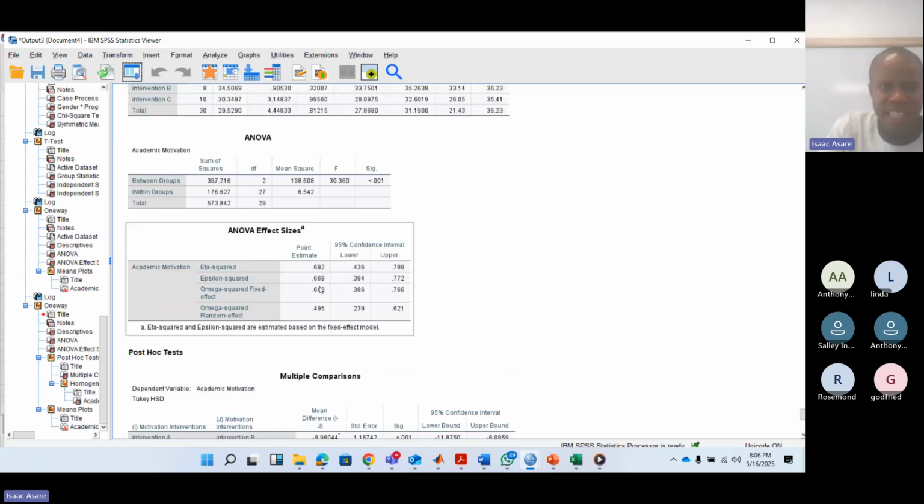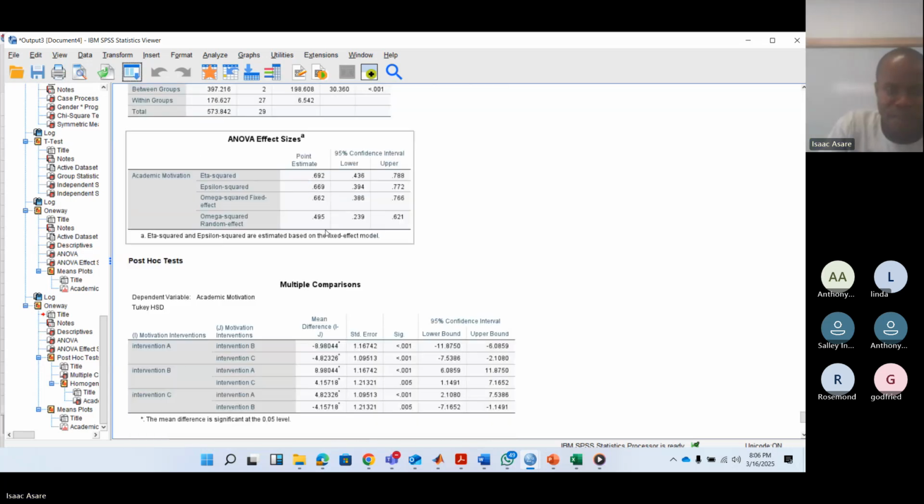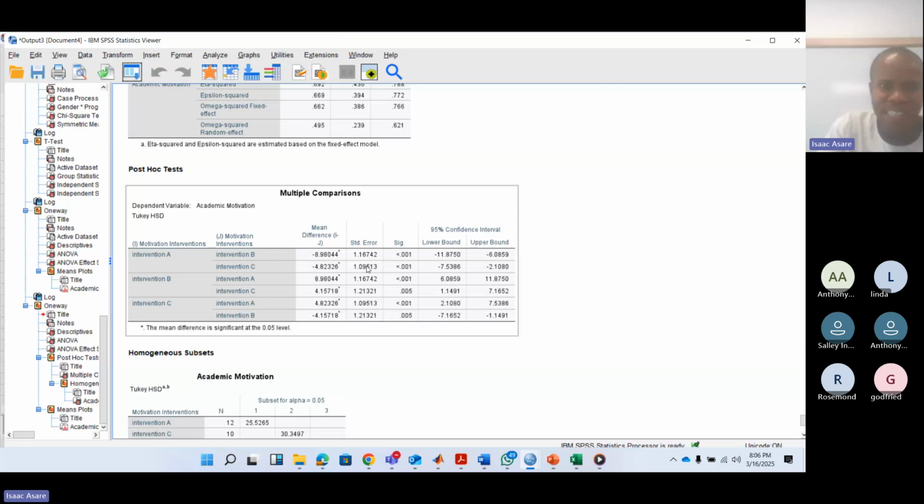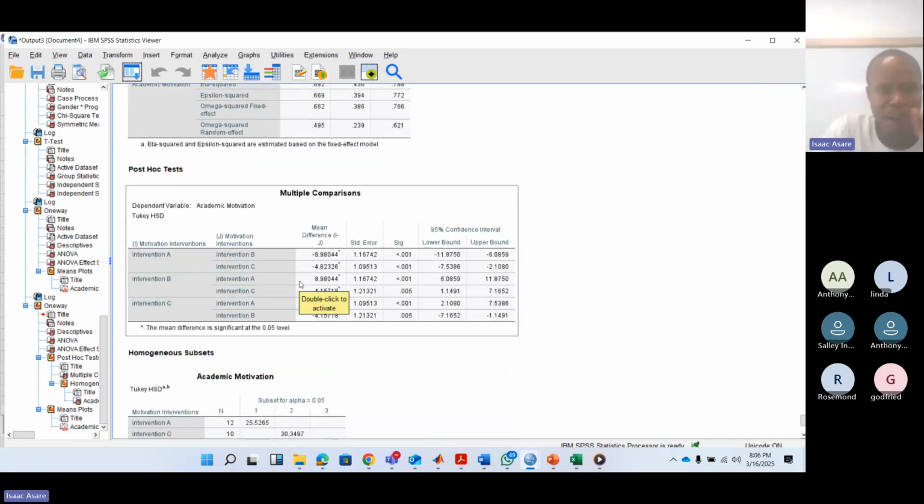Let's see the results. It gives you the same results, but it adds another feature to it. That is what is called the multiple comparison test. So this is where you can see how the system compares each group with another group. So group A against group B, group A against C, group B against A, group B against C, group C against A, group C against B, and so on, as you can see over here, right? So we've dealt with the top one. Let's look at the multiple comparison test. That's the post hoc test, right?